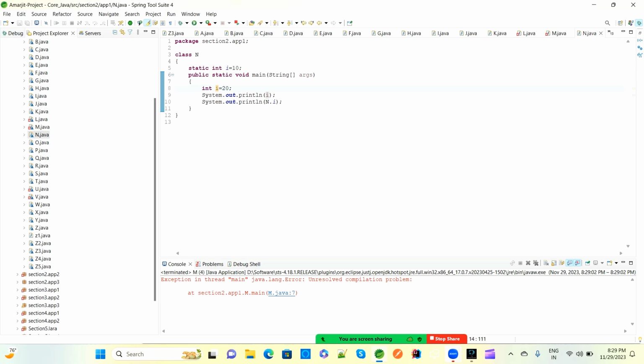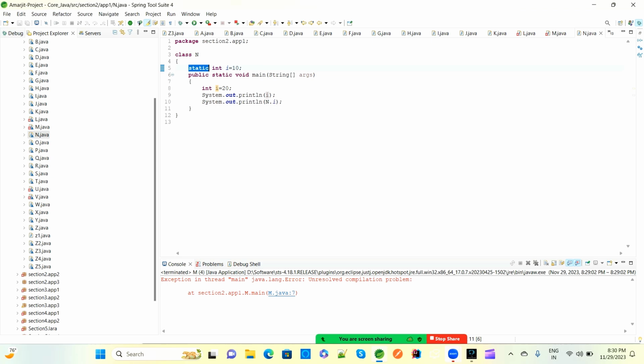Why? Because this is also integer type with the name I and value 20, but this is not static. So this is static and this is an instance or non-static variable, so we can use either. But if you have the same type of variable, then a duplicate issue will come. But this is not a duplicate, because this is a non-static or instance variable and this is a static variable.